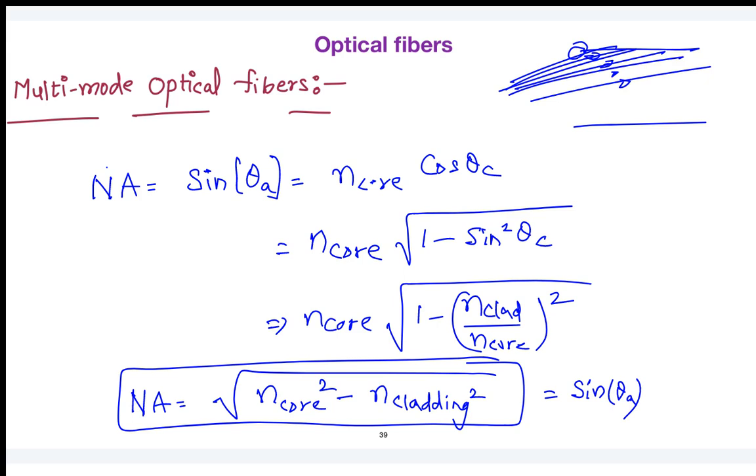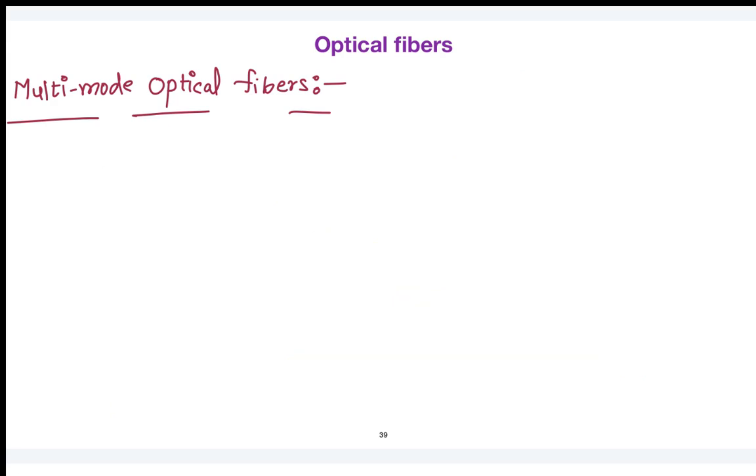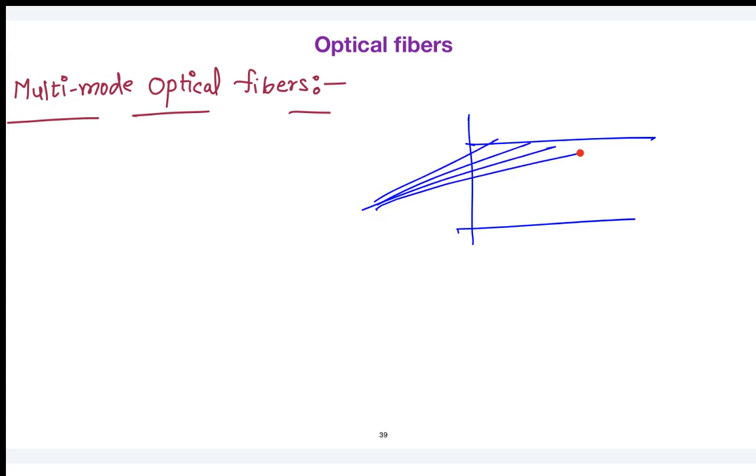Now, how you can launch multimode in optical fibers: the main thing in communication, you would have seen, is that optical fibers are preferred because your bandwidth is less. Within the same small bandwidth, you can launch a number of waves together, thereby improving the communication efficiency. So in multimode fibers, there are two things you have to understand. If I want to launch a larger number of signals in the fiber, that is said to be a multimode optical fiber. That basically depends on the mode volume. So what is mode volume? I can define it.